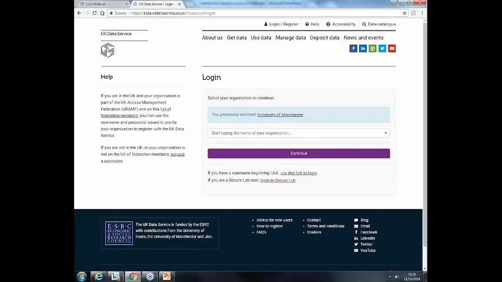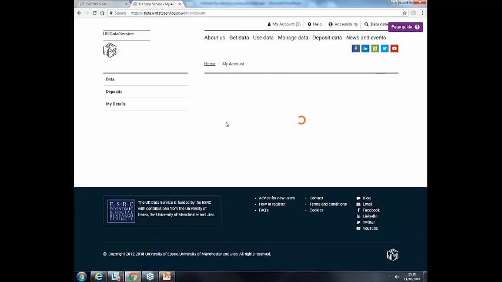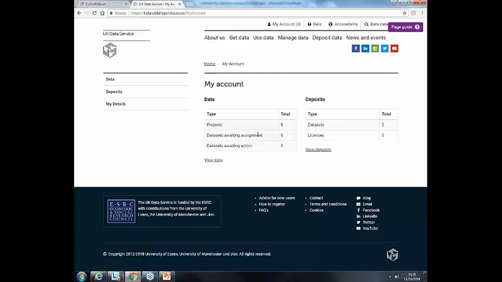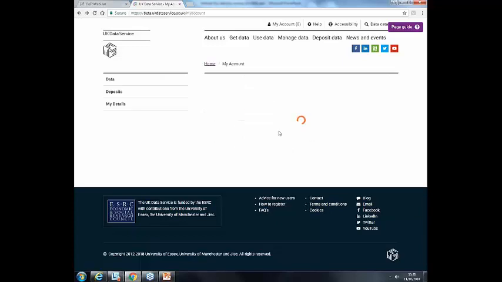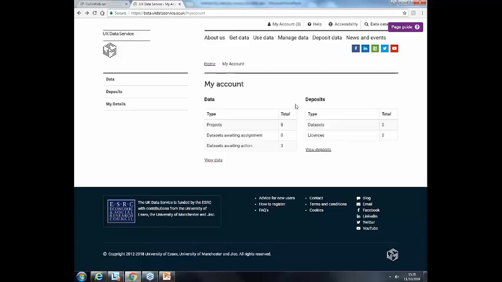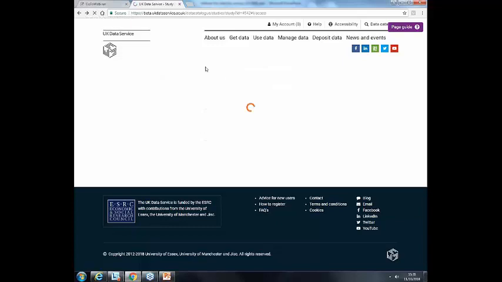Click Login, Register. Now, this computer knows me. It knows that I previously selected the University of Manchester. So I could have just typed that in there, but I'm going to click here. And because I'm based at a university, this should take me, oh, no, I think this is remembering from the previous occasion that I have done this. This is not what I was expecting to see. This is the problem with live demos.